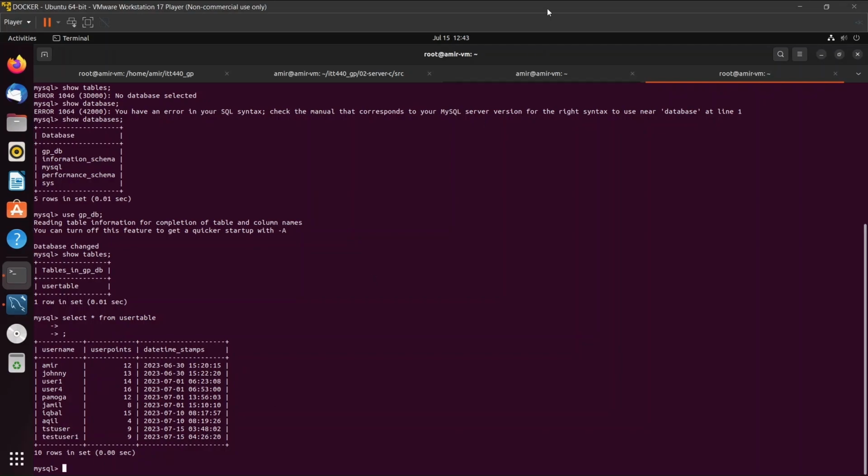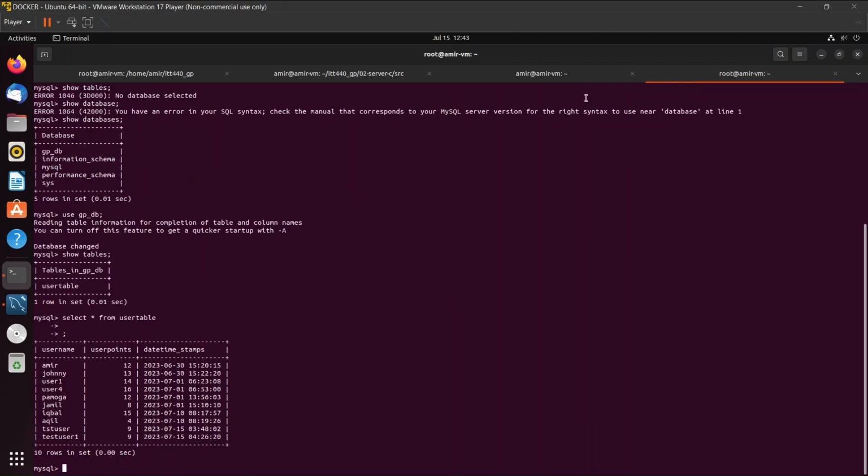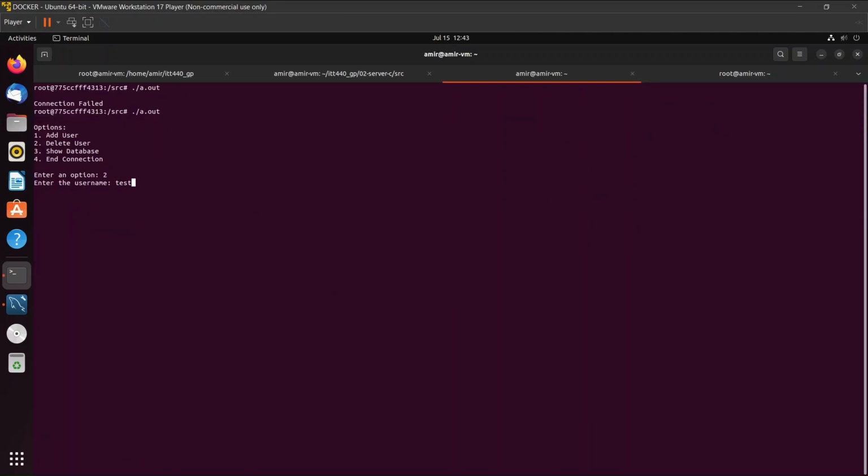So right now I will continue to test the delete for the user that we already entered in the username and the database. Okay, we will use option number 2, delete user, and enter the username, which is test user 1. So the server already responds, user deleted successfully.